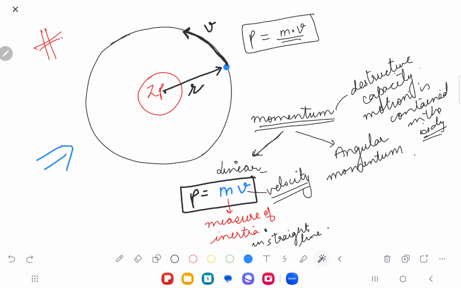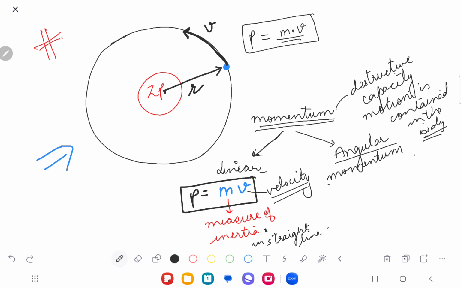Yes. If it is a lighter mass, with just a little bit of push, you can move the mass. So you will say the mass is giving you least inertia resistance back. If you are pushing it and the mass is not moving, it is a heavier mass, then you will say it has a higher inertia.